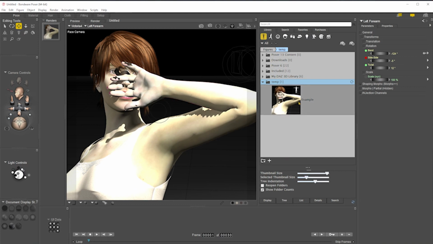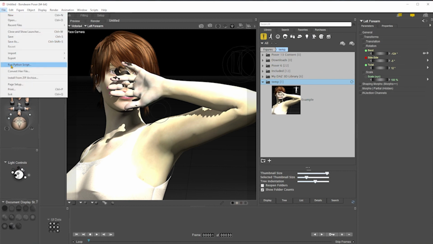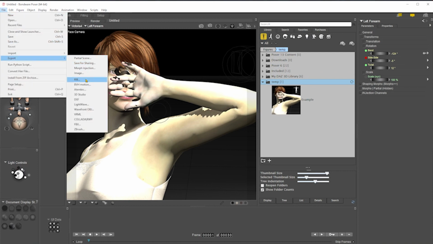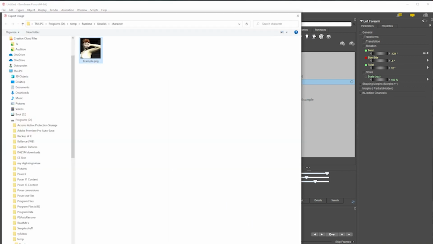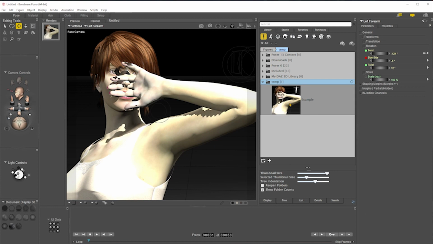So instead, what you could do, so I'll render that again, so we've got a nicer thumbnail. Oh, actually, I won't. I'll just save that one that we already did. So I'll just do export over the top, and I'll do export image, call it example. See, here it offers me a dialog. I don't know why they can't be consistent here. Okay, I don't know what I've just done there. Right. And this time it doesn't refresh, so it only refreshes when I actually save to the folder. So here, refresh that. So now we've got our nice thumbnail.